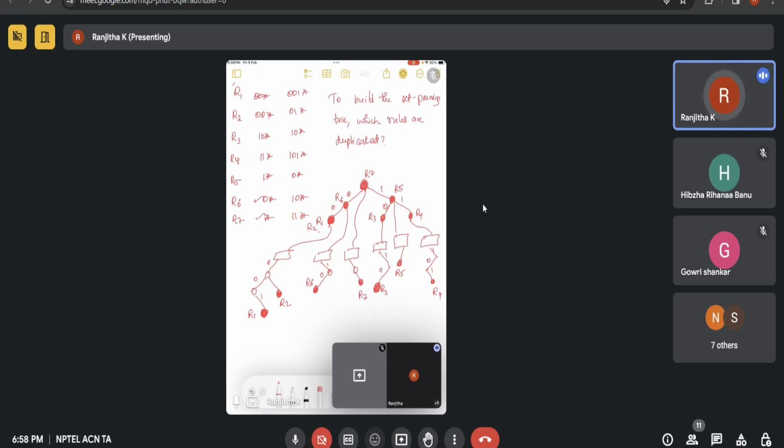So we need to have these two under this. We need to have 1, 0 and 1, 1 here. This will be one diamond and this will be another diamond. This is R6 and R7, this is 1, 0 and this is 1, 1.